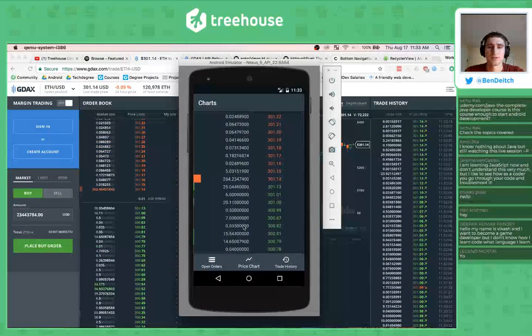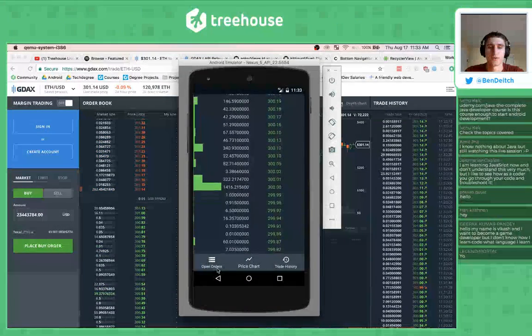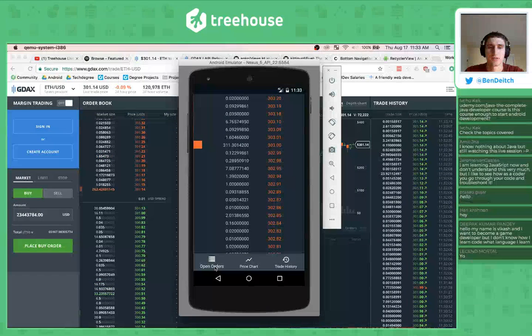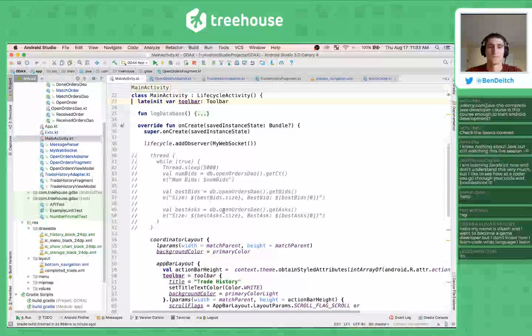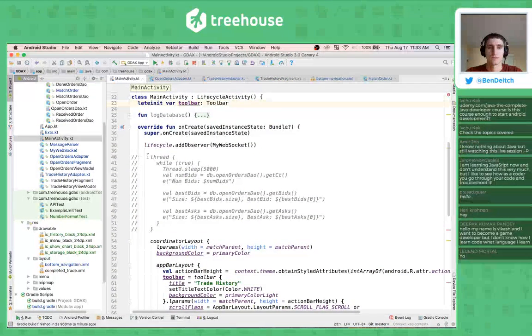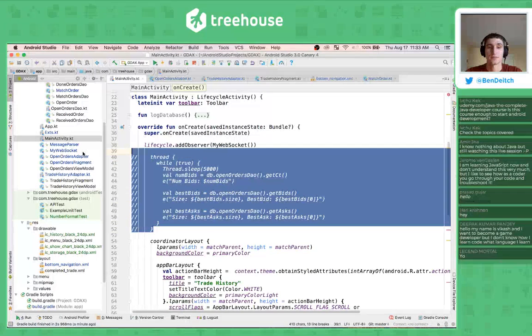So we need to make it so that when we click on open orders, it jumps that recycler view to the middle. That's probably in main activity, right? Minimize this.